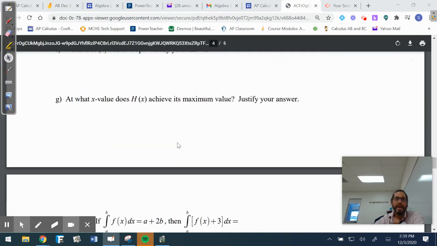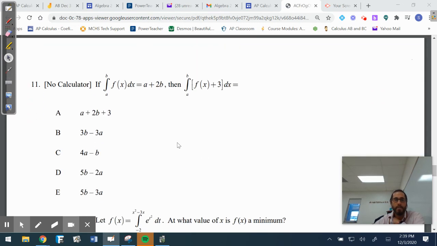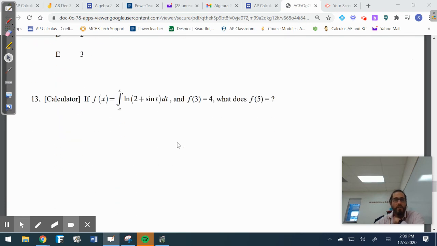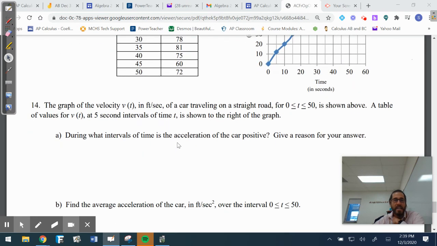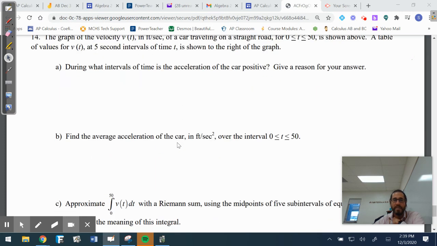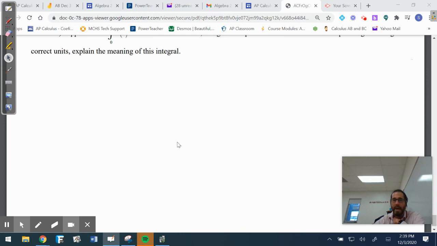If you don't think it's repetitive, or if you're messing up a little bit, you should be okay with 11. You should be okay with 12. You should be okay with 13. This turns the problem we just did into an acceleration velocity question, which you better be able to do. And you can use these solution guides to help you to get that.